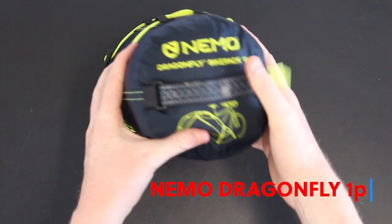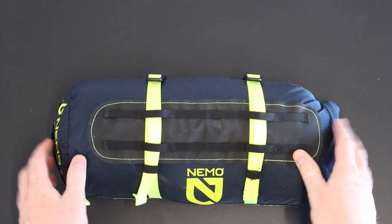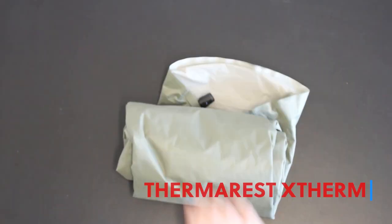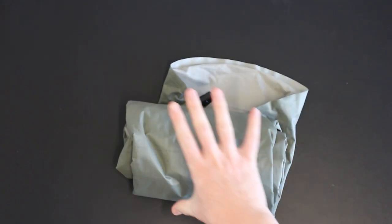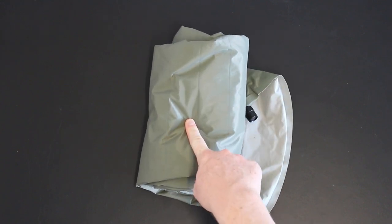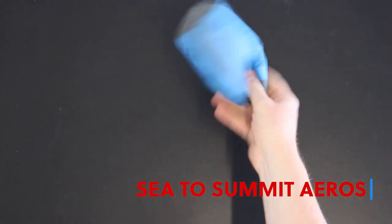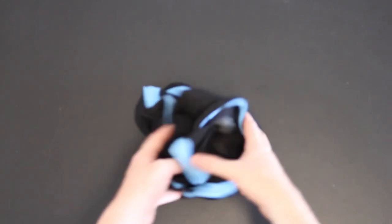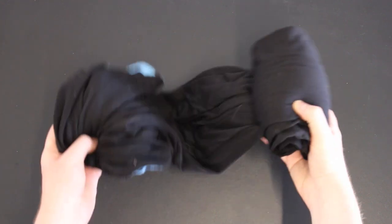We'll start with this, which is my tent — it's a Nemo Dragonfly. I'll put a link here for the review I did on that. Here's my sleep mat. I've got the stuff sack and blow bag here to go with it. But this is my favourite bit of gear bar none. Its R value is 6.9, which is the highest you can get. Love, love, love this thing. Then my C-Summit pillow, and this is a C-Summit sleeping bag liner. It keeps my sleeping bag nice and clean — when I come home I just wash this instead of washing the sleeping bag. It also adds a little bit of warmth.